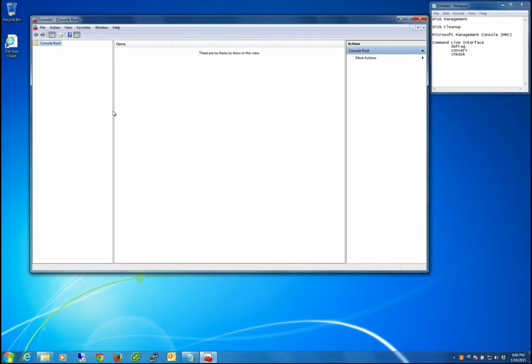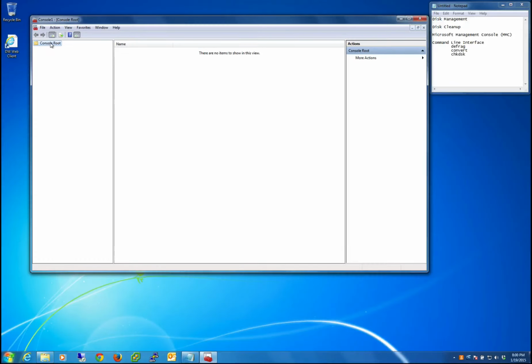In a future lab, you're going to be going through and setting up a custom management console. But I'll just show you how we could add that disk management utility that we looked at earlier to our console here. You're going to be using MMCs a lot this term, so it's good to get familiarized with this.